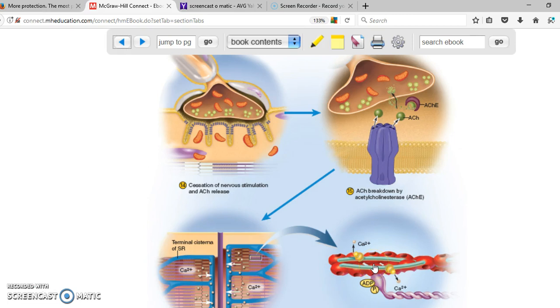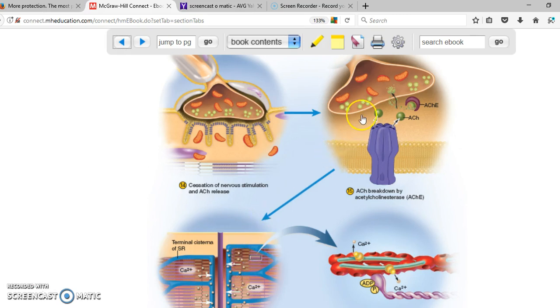Okay, so then how do we relax? If they are attached, we need to separate them. So we're going to use ATP in order to separate that. And that way we stop the contraction and we relax. Next, calcium gets released. So how do you stop the contraction then? You reabsorb the calcium back into the blue containers.